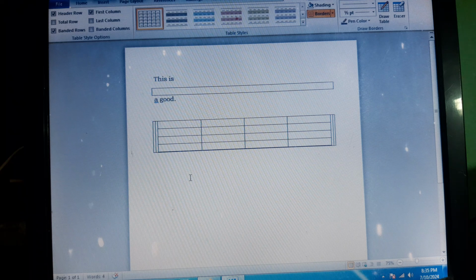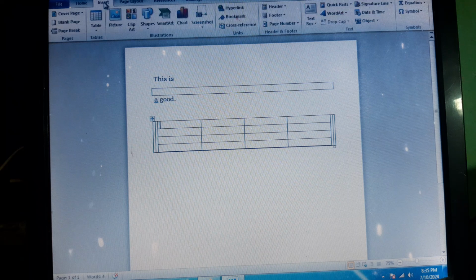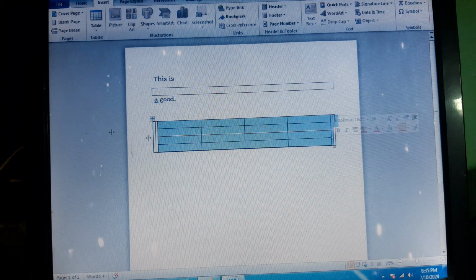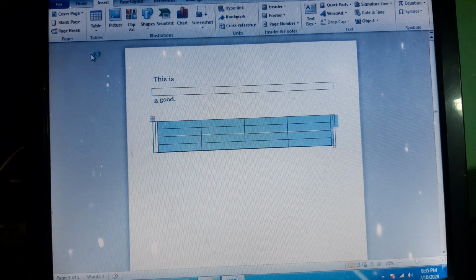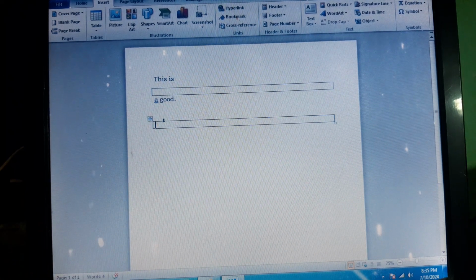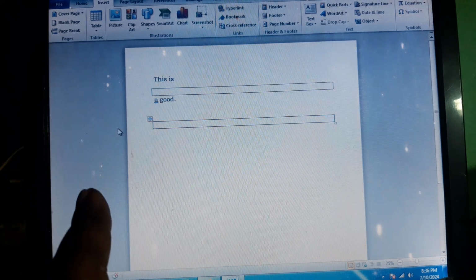Press. You see how to insert the table. Now if you want to delete this table, select, then delete command, it vanishes. If you want to delete this, press the del key, it vanishes.